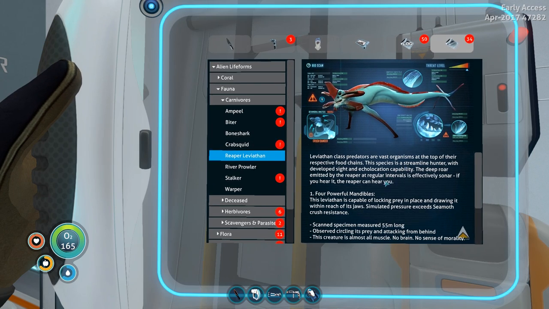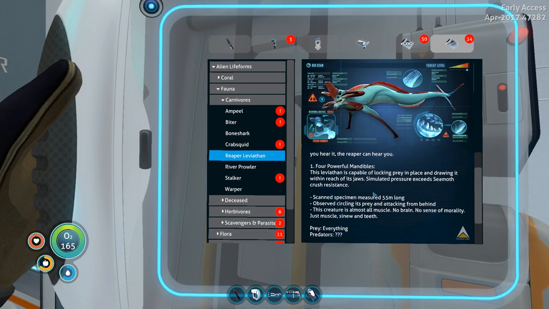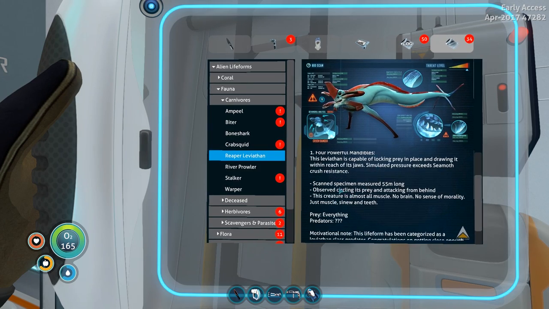Leviathan class predators are vast organisms at the top of their respective food chains. This species is a streamlined hunter with developed sight and echolocation ability. The deep roar emitted by the Reaper at regular intervals is effectively sonar. If you hear it, the Reaper can hear you. Four powerful mandibles. Tunic pressure exceeds sea moth crush resistance. Scanned specimen measured 55 meters long. Observe circling its prey and attacking from behind.